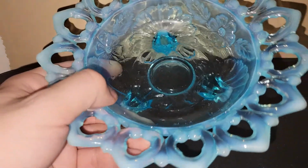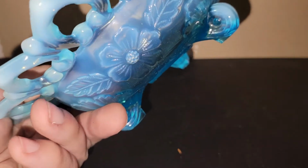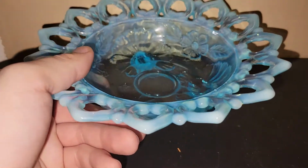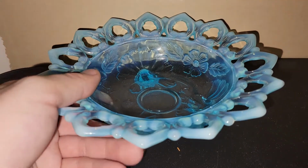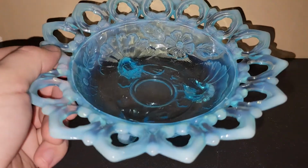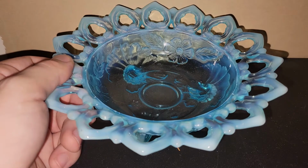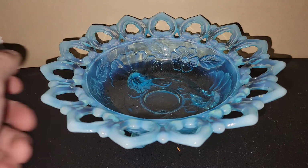I don't know my glass patterns, nor do I know makers very well. I just really liked the color of this. I want to say it's Northwood, but I could be very wrong about that. It's got dogwood flowers on the inside, but again, please tell me if I'm wrong because I just don't know. I thought it was a really good price at $6, and I will probably do a Google Lens search after this and see what it is, and then I'll insert it right here so you guys can see.